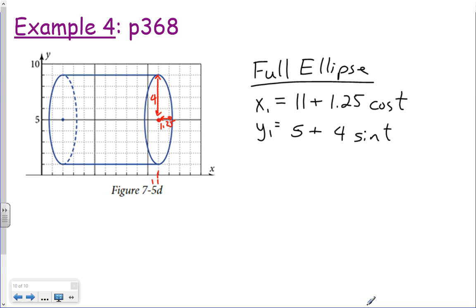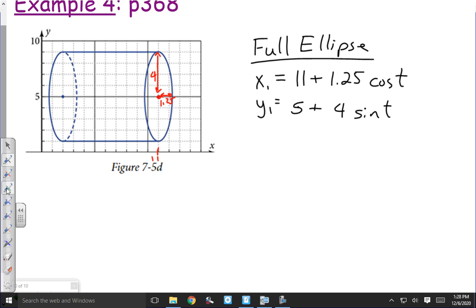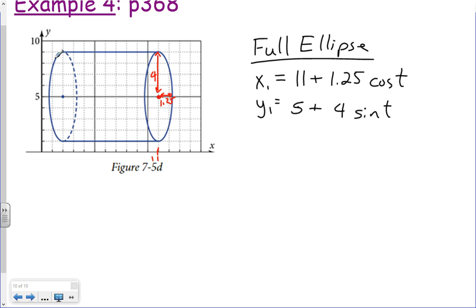All right, so now let's deal with this semi-ellipse that we have over here on the left. And again, with the semi-ellipse, I'm only interested in sketching the solid part, so that's this left half of that ellipse is what I'm trying to sketch. And again, I need to know the location of a few things here. The x radius, first of all, the center is at 2, 5 again. The radii, I think the radii are the same between these two actually. So I think that's 1.25 and this is 4 again. So those are the same.